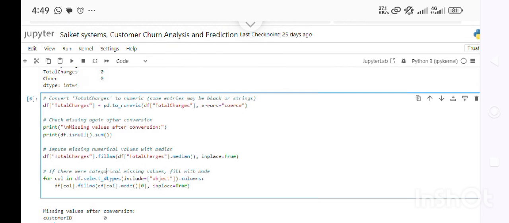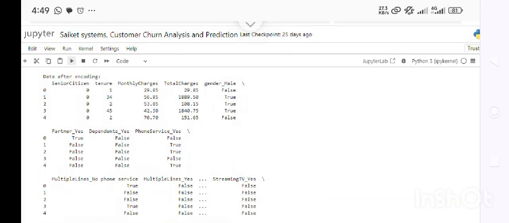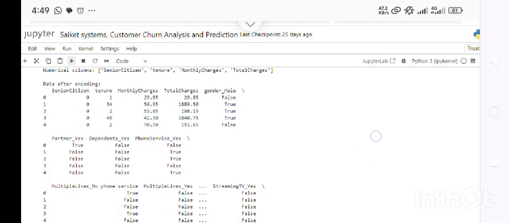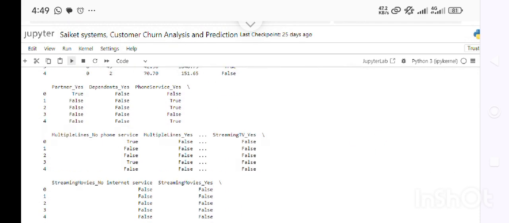This particular code down here is to handle mainly missing values. So let me run it so that you see the results. Okay, so you can see the result now. It's listed all those things inside categorical columns. The columns are categorical, and then data after encoding. So you see that this is what we have after we have encoded because we changed the total charges. And so there should be a new way to appear, and then some other ones remaining the same.